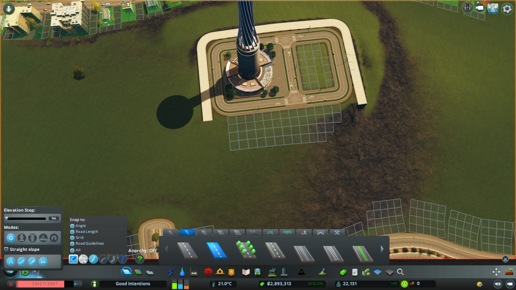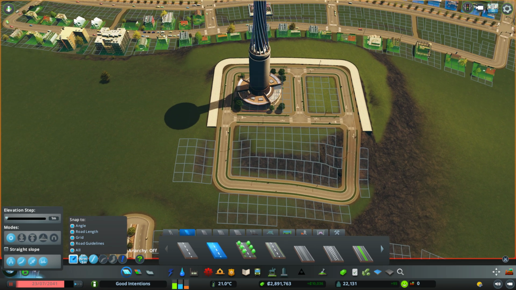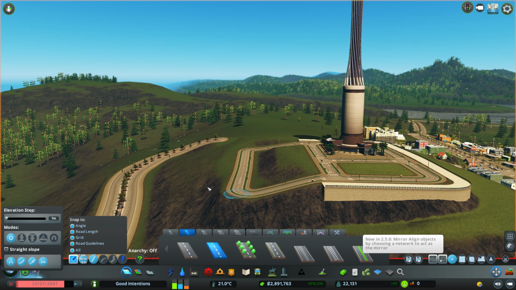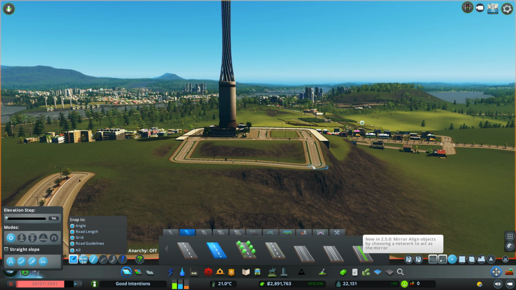Okay, anarchy on. There we go. And we'll go like this, and over to here, and up to here. That's obviously not a good look, but we are going to have to come down here. We can't maintain this altitude. That looks credible. And this looks credible too. Okay.